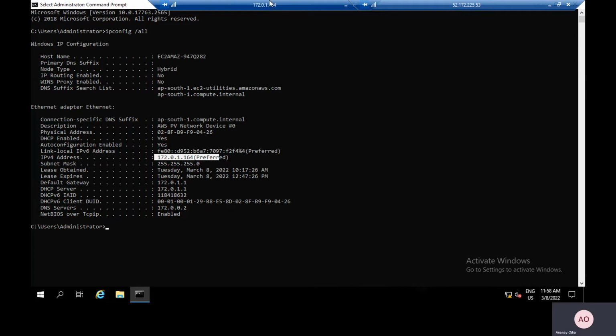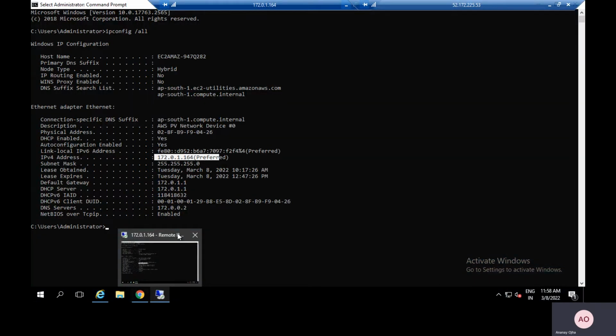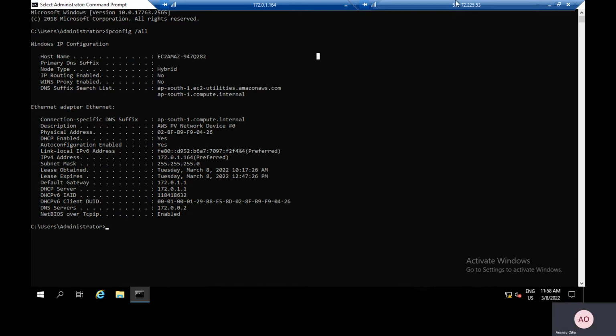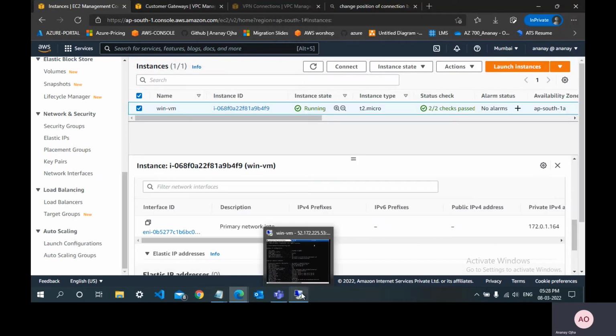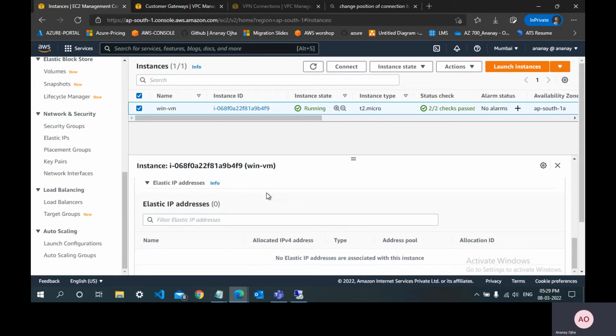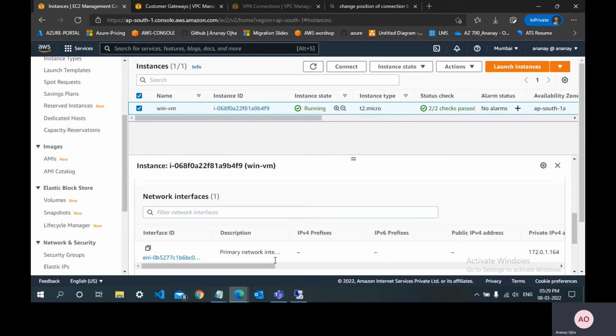So this is my AWS remote desktop connection, and I was able to successfully RDP into it by using my Azure machine. So as you can see, my site-to-site VPN connection was able to complete. But if I try to RDP into AWS using my own laptop, I can't do that because I have network security groups which do not allow that. This only allows RDP by using the Azure side.